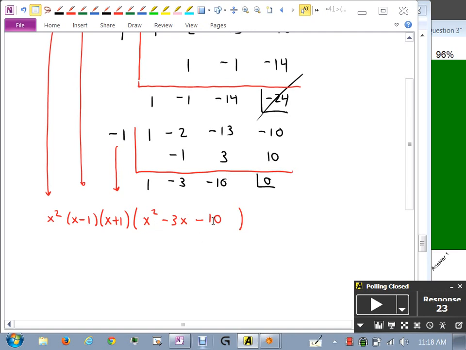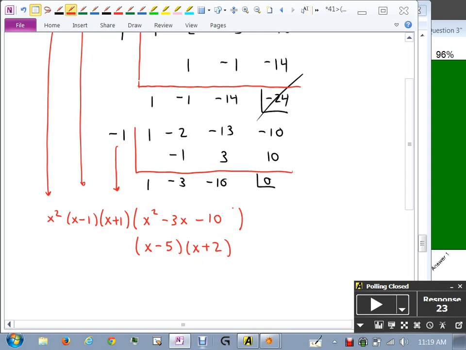So in this parentheses, this is a quadratic trinomial, and this is something I expected everyone could factor walking into this class, right? What does it break down to be? Minus 5 plus 2. So if that breaks down to be x minus 5, x plus 2, can you tell me what numbers would have worked with synthetic division? What numbers would have worked? 5 and negative 2 would have actually worked.